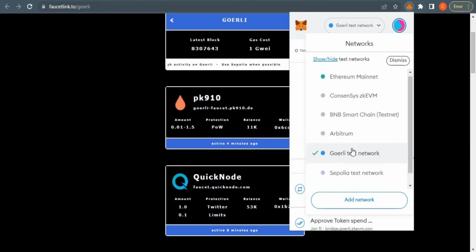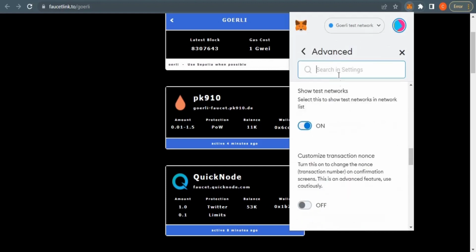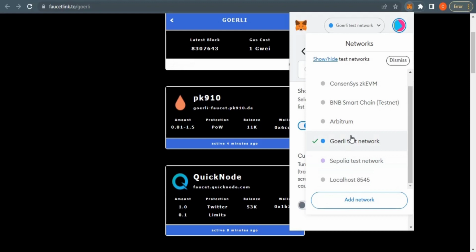Okay, for newcomers, I'll just scroll through and show you how to locate it if you're using a new MetaMask. Okay, just click on where you see show/hide. Okay, then make sure this is turned on. This is show testnet networks, and once it is turned on, you are good to go. You just have to bring this down and scroll down, and you can see the Goerli testnet.